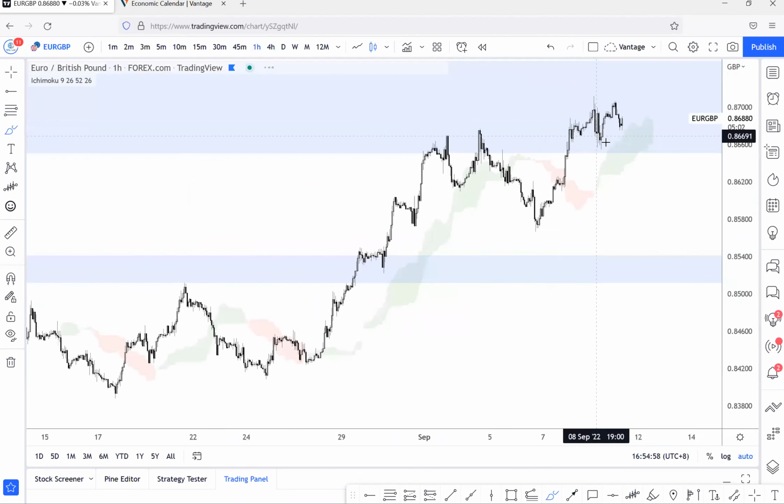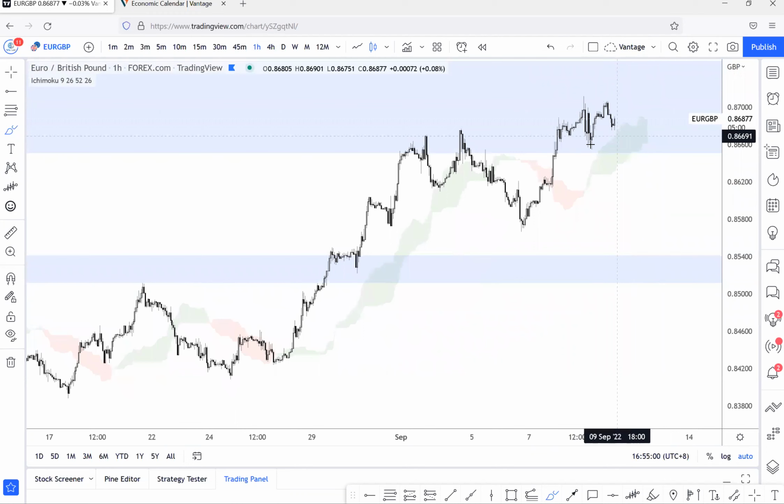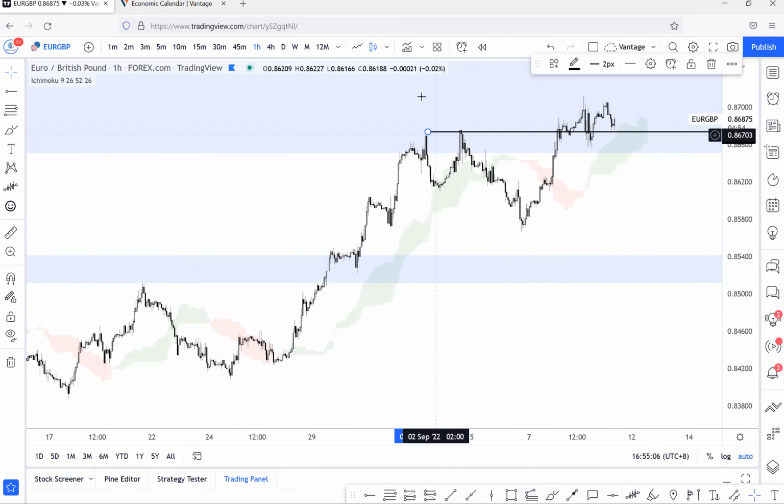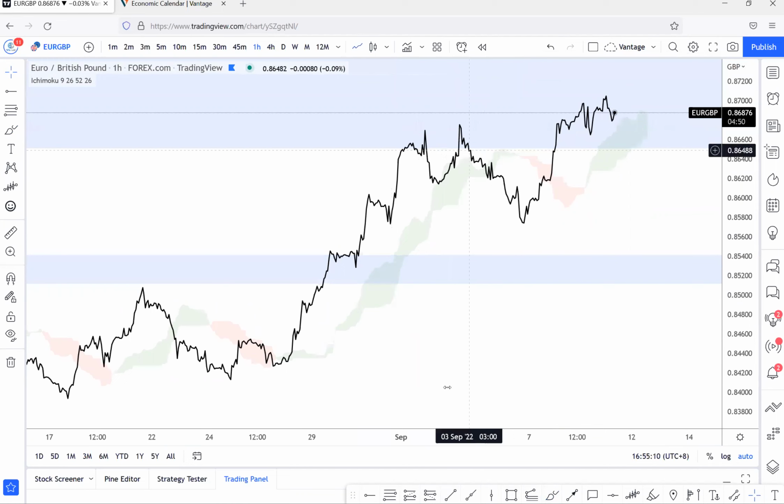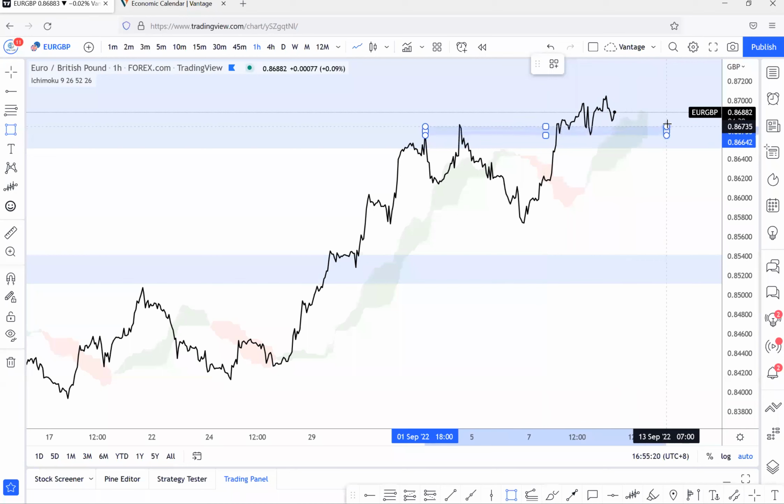So let's go on to the 1 hour time frame and see what we have. Even on the 1 hour time frame, you can see this region itself. Again, support resistance concepts coming into play. You can look at it in terms of candlestick patterns, or if you're not comfortable, you can go in terms of line chart as well. This is basically a horizontal level. I don't really like to draw a specific level. Rather, I like to work with zones.